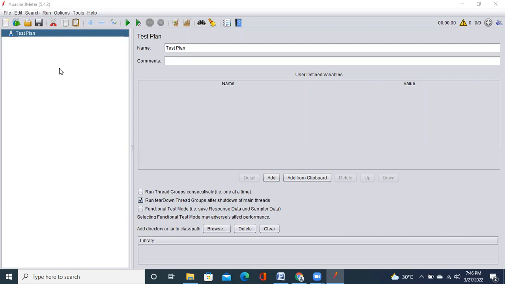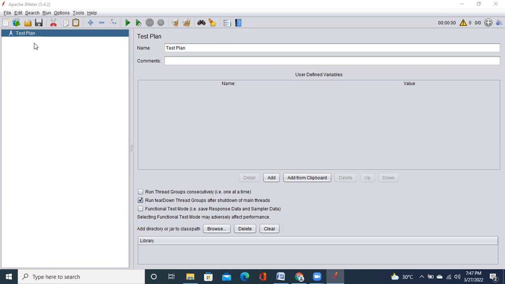Spike is nothing but, as the name itself suggests, suddenly something is going high, so we can call it a spike. In real time, whenever an application is released to production, there is a possibility of a spike in user load. For example, if you take an e-commerce application, someday somebody gives offers or something like that, so during that festive season, the user load will be a little high compared with a normal day. In that case, we do a spike test.